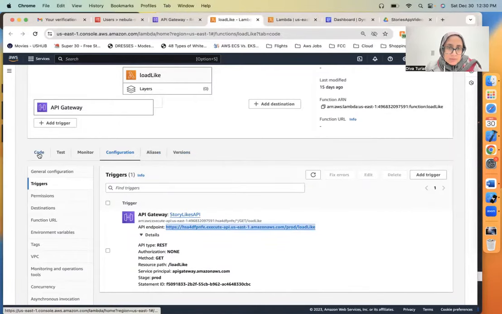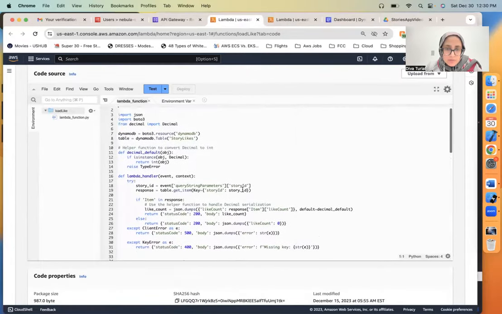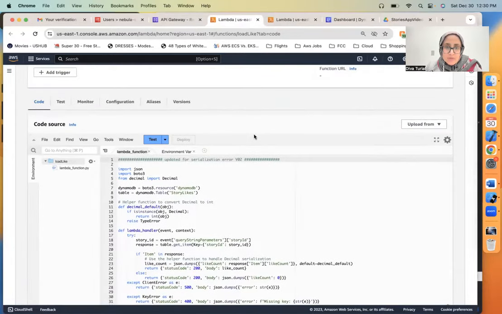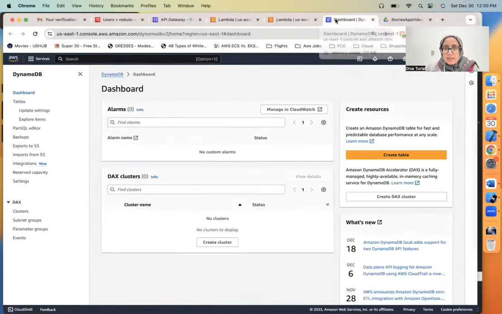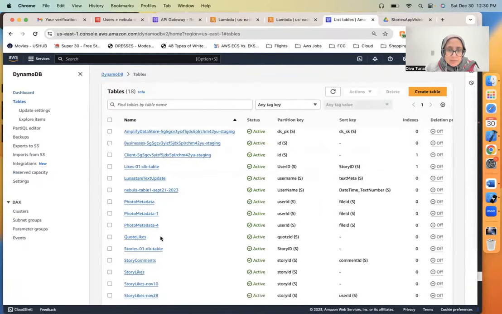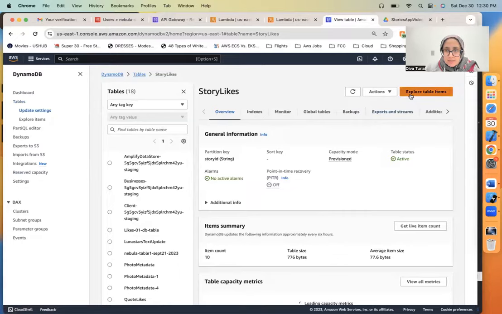But anyways, coming back to its code, also you can see we have a certain amount of code that's supposed to actually get the comment from the backend and load it here. I'm not going to go into the rest of those methods because it's kind of the same thing. Let me just quickly show you the DynamoDB table that I have for it. So stories like, this is what it is, right?